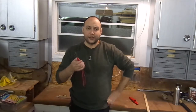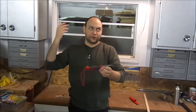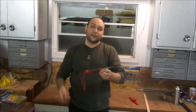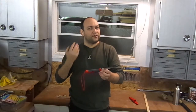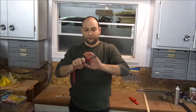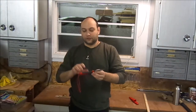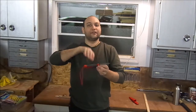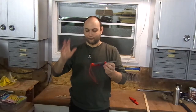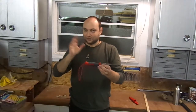I find it's actually a really comfortable handle too. Some of the Mora handles... I've had a Mora knife for almost 25 years now. At one point Mora would sell the blade blanks, and you can make your own handles and customize it. That's what I have, so the Mora knife that I have is a custom handle, so it's super comfortable. It's designed for my hands when I was like 8.